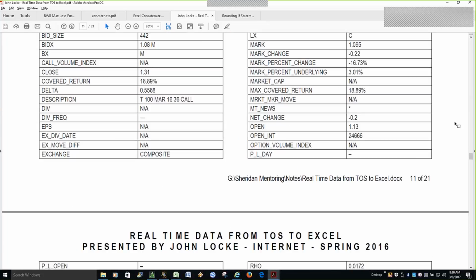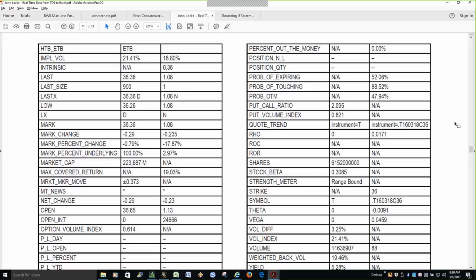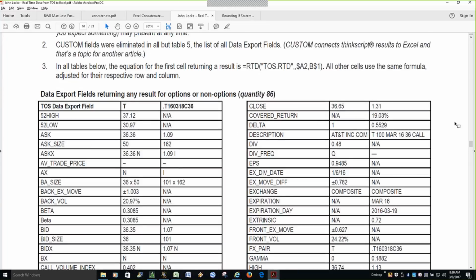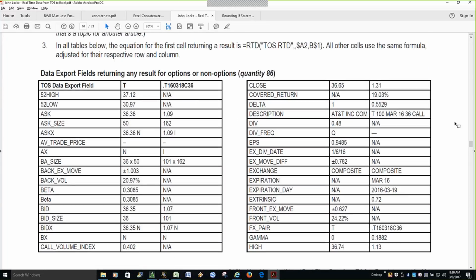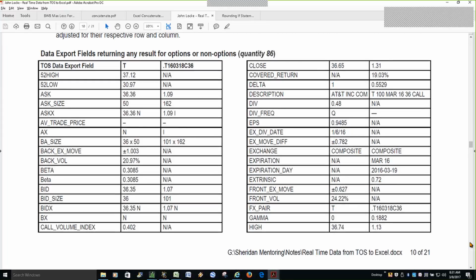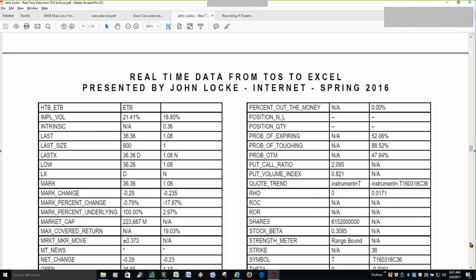And I would share this. Basically this information that John Locke put together. But I think I really need to check with John. All I did is I copied down from John Locke information that he put in those presentations that I referenced. For the next, I think probably for the next 10 pages, it's nothing but these RTD functions that you can export from Thinkorswim. It's page after page of information that are defined by Thinkorswim that you can export.